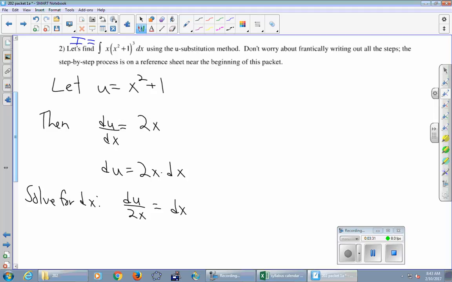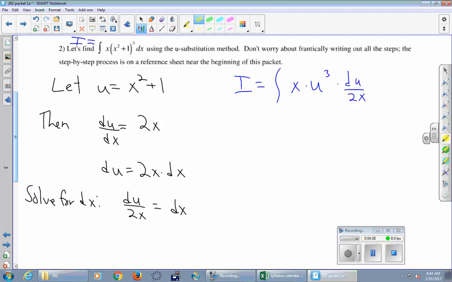And we're going to replace. So over here, I'm going to say that I is equal to the integral of x times the quantity x squared plus 1, cubed. What is that really? Can I change that to something else? That's really u cubed. Agree? Okay, that's u cubed. So I'm going to put the u cubed here. I'm going to put the x there in the front. That's just hanging out. So we'll just change the stuff into u, and that's fine. But then instead of dx, well, I've got another version of dx down here. It's du over 2x. Du over 2x.